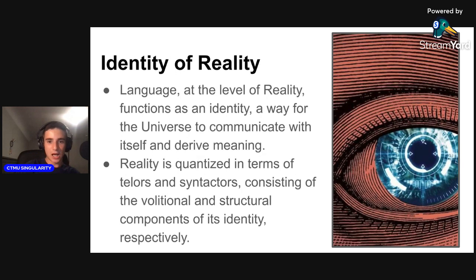At the level of reality, language functions as an identity—the identity of a universe. Chris Langen says he would explain the CTMU to a child as follows: every part of the world talks to itself and to other parts, and the CTMU is the language that it uses. Right now I'm using the language called English to talk to you and tell you what I mean. You can understand me because you understand English the same way I do. When the world, the cosmos, the universe talks to itself, it uses the CTMU. SCSPL is the identity of reality, meaning reality can be described as a language—the SCSPL—that talks to itself about itself for its own purposes.